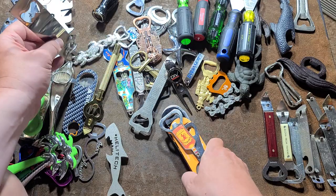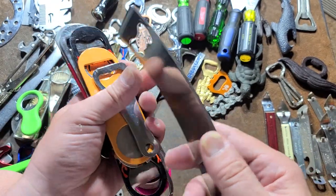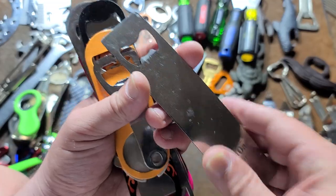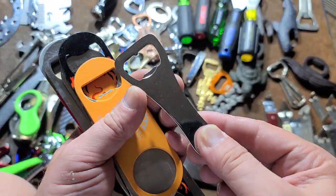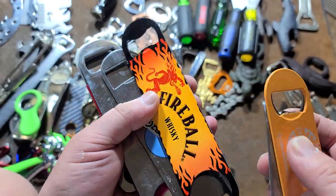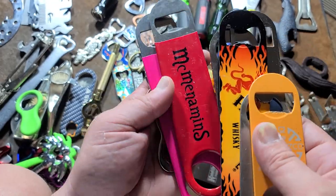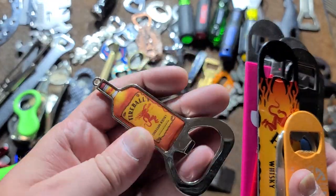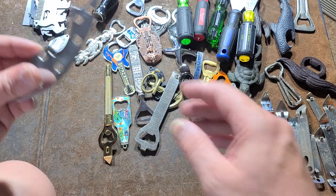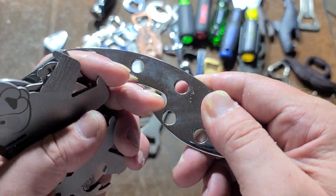We have these flat-style ones here. I don't actually drink alcohol at all, but once again I just started running into these bottle openers and decided to pick them up. This one's a flat metal but curved, which makes it a little easier to use. These are some short ones in different styles — ones like Fireball Whiskey, Blue Moon, some other kind of beer, an absolutely blank one, one from some restaurant chain, a Lift one, and another Fireball Whiskey keychain one. Then we have a bunch of other flat multi-tool style ones, including one that's just a funky-shaped bottle opener.